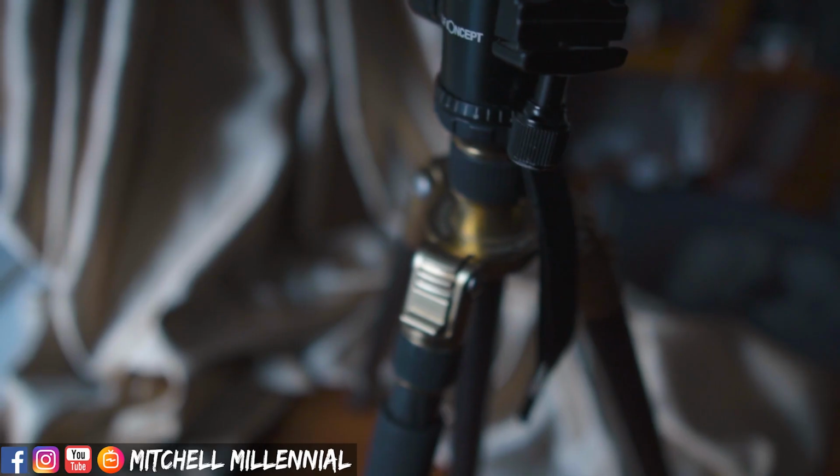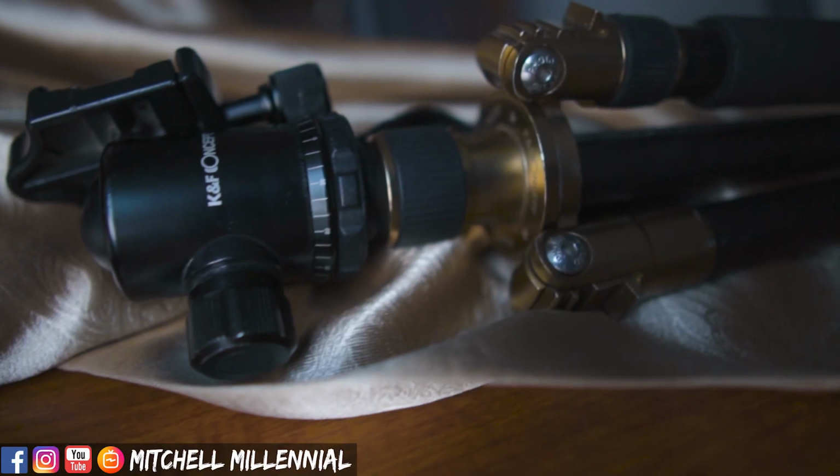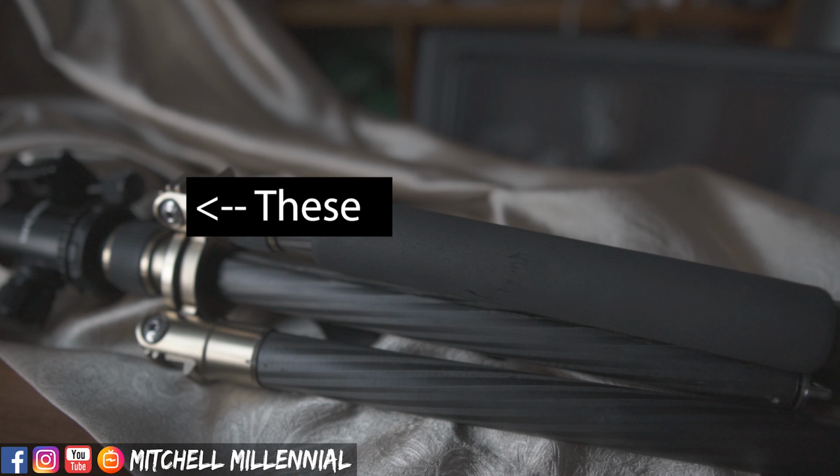The second is build quality. Now, at least on this K&F Concept model that I have, the build quality has been pretty good. The rubber around the rings that you grip to adjust it on some of the points is starting to expand. Some of that has to do with the climate that I'm in, but overall the joints for where the carbon fiber legs meet the aluminum parts are totally fine. I've had to adjust the screws on the tripod from using it so often and tighten them up, but that's really just a simple Allen key. And overall, the build quality is something that I am pretty surprised and pretty satisfied with.